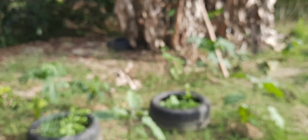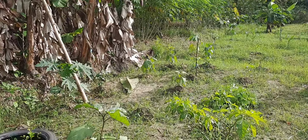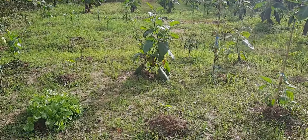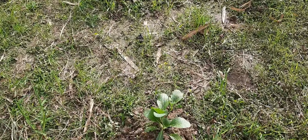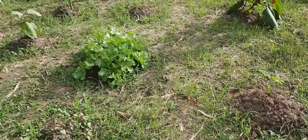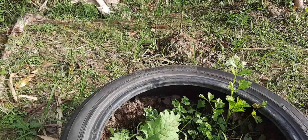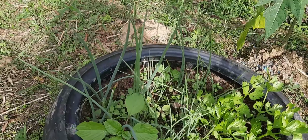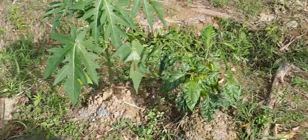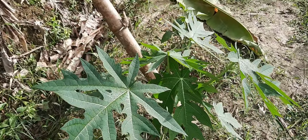We have some peppers, hot peppers, sweet peppers, pimento peppers, all kind of little goodies here and there. Pak choy. Across here we have some seasoning, celery and salve. Papaya tree.